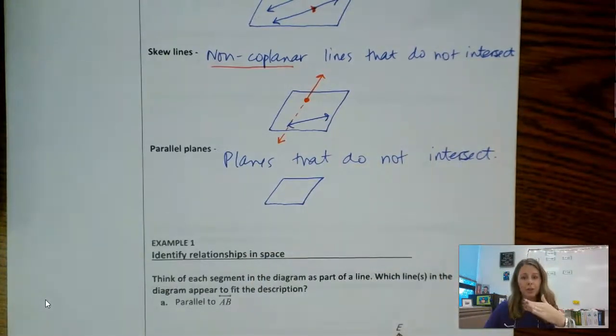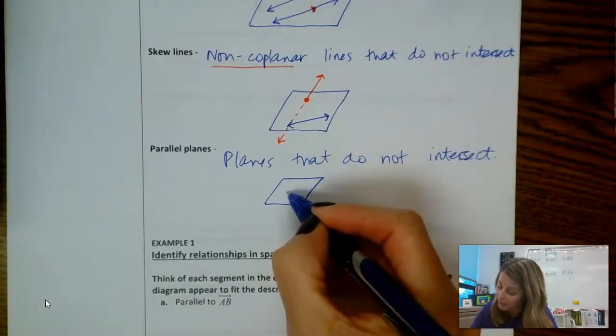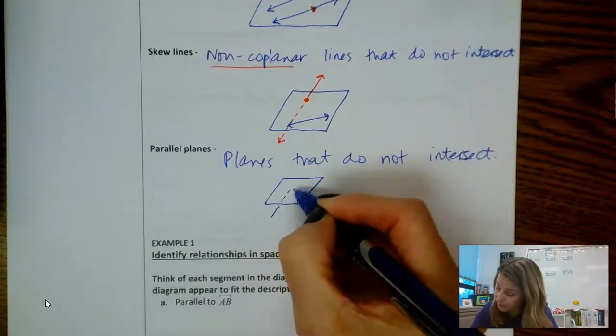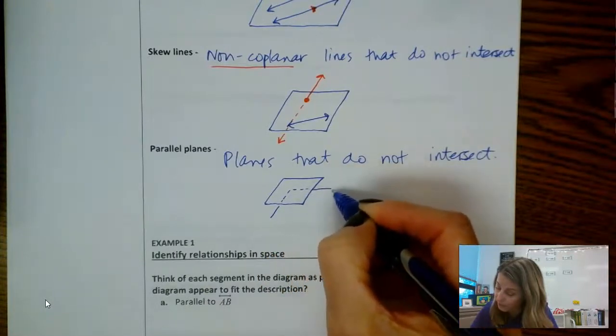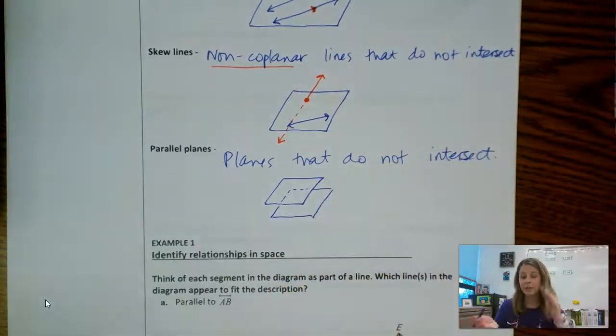And to try to show one that is not intersecting it, I'm going to have it kind of hidden for a while. So I'm going to have it hidden back here, and then hidden over here. So hopefully that gives you your visual of one plane up here, and the other plane below it. Okay, so planes that don't intersect.